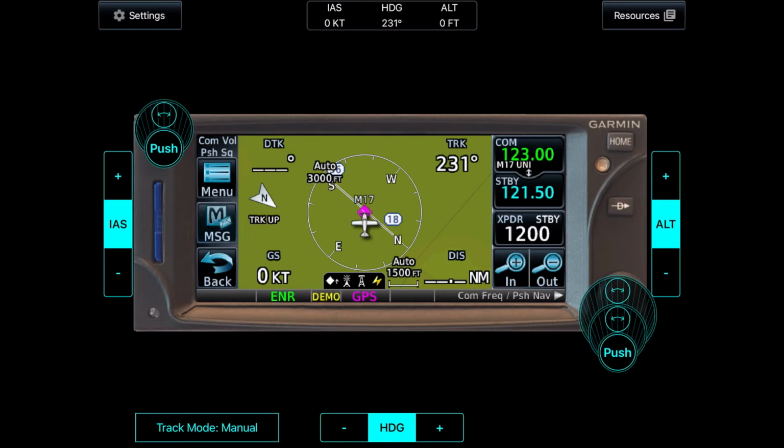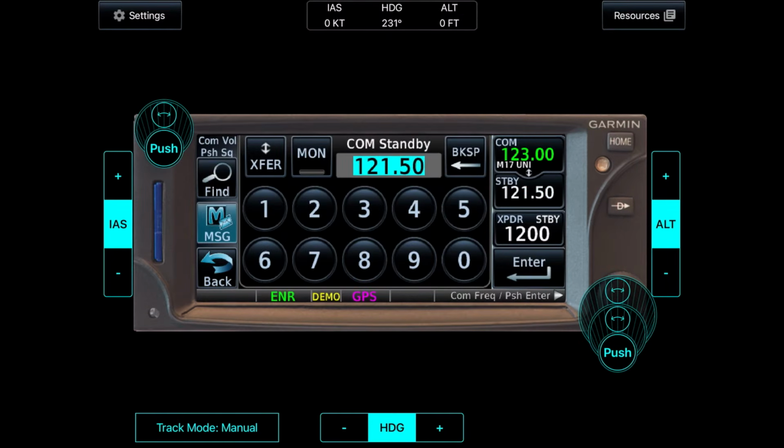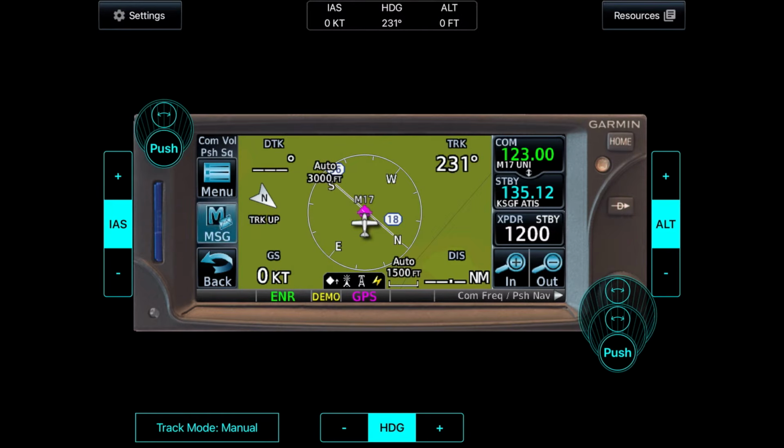So this is the primary interface of the GTN650, and we'll start off by doing frequency changes. You can see my frequencies are from my last flight. I have Bolivar Unicom in the active comm and guard as my standby communications, which is typical for me when I'm flying. So if I want to change that frequency, I can click on this one right here and say we're fixing to go to Springfield. So I'll put in Springfield ATIS frequency, and there it is. So now it's ready to go.